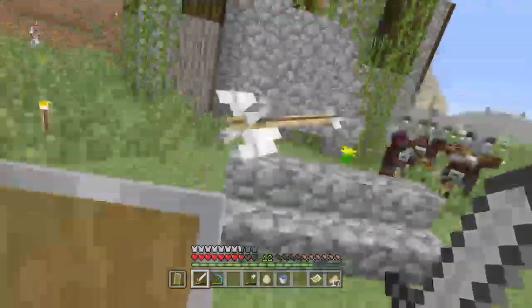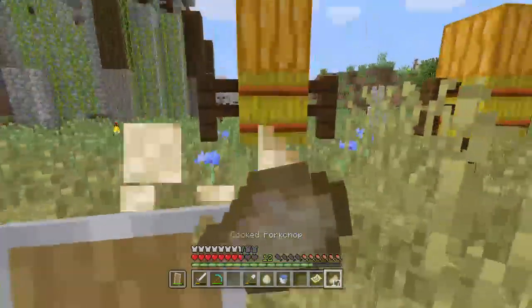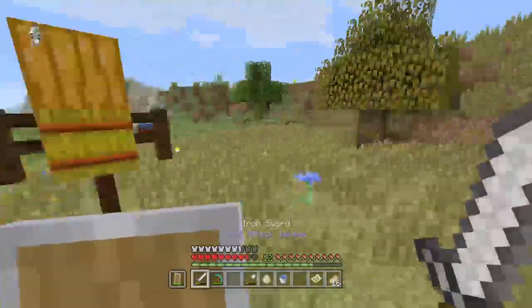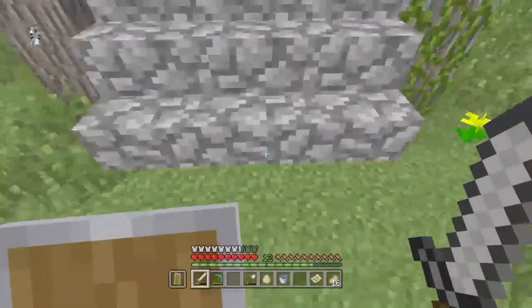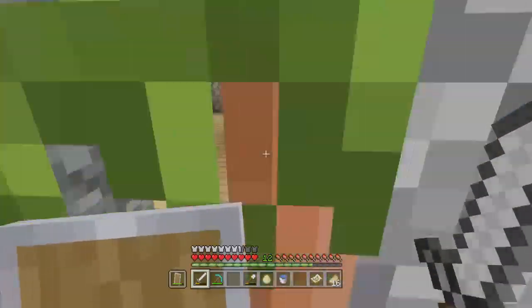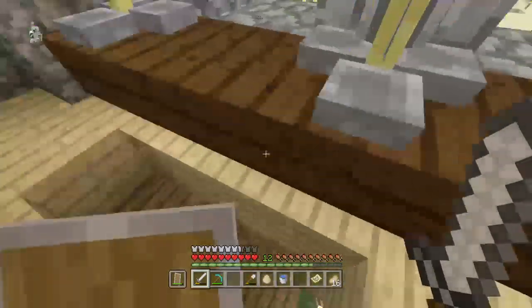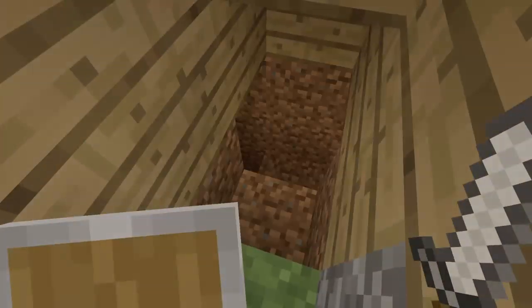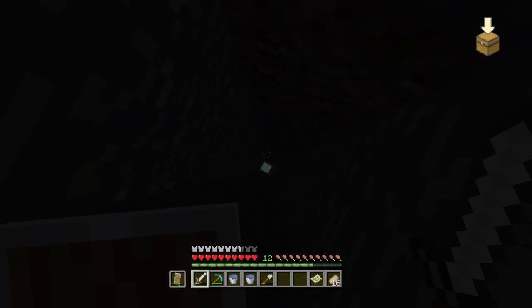Oh my god. See, this is when you need a better staircase. I got it. Let's go. Alright. Now I can go down. Let me just drop.